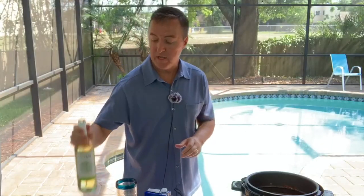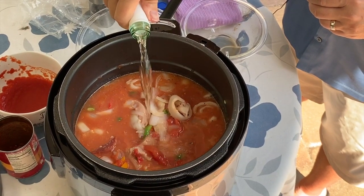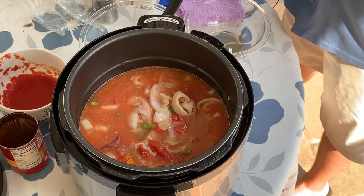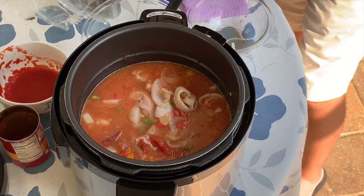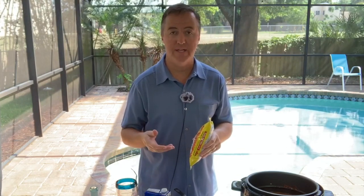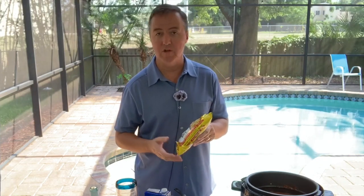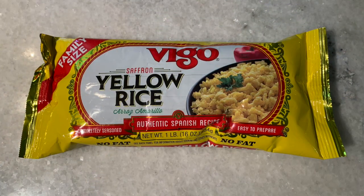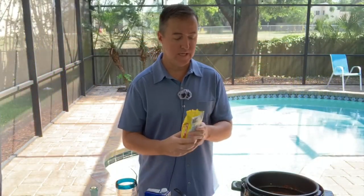And I've got a bottle of wine, which is gonna be today's cocktail. That is half a cup. That is Pinot Grigio. You can use Chardonnay, whatever you'd like. And to make this a quick cook, you can use arborio rice, you can add saffron. I could not find any saffron, so I just got the Vigo saffron yellow rice. It is a bag that is 1 pound, so that's 2 full cups.